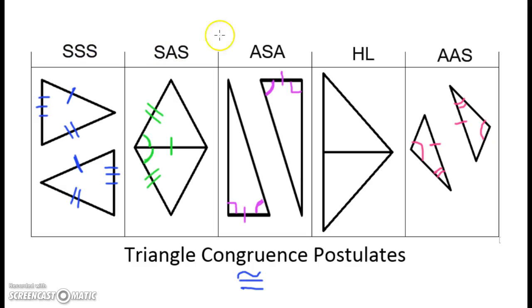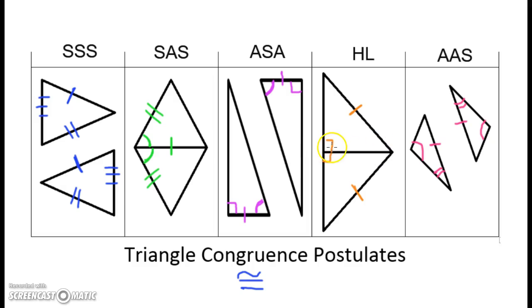All right, so these all have common letters, A's and S's. This one is weird, right? The H and the L stand for hypotenuse and leg. In other words, in order to use this, you have to have a right triangle, because to have a hypotenuse, you have to have a right angle. So in this picture, I'm going to say that my right angle is right here, which means this is my hypotenuse and this is my other hypotenuse. That side has to be equal. The hypotenuse has to be equal. And then either of the two legs also has to be equal.